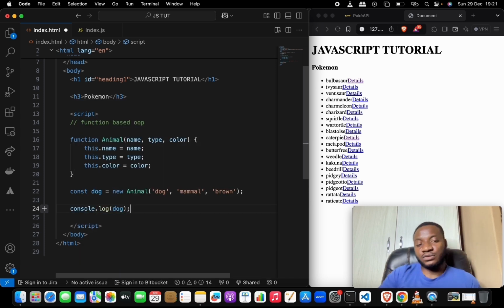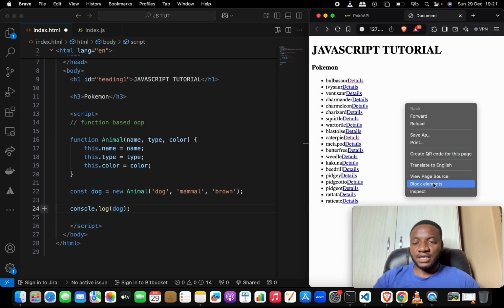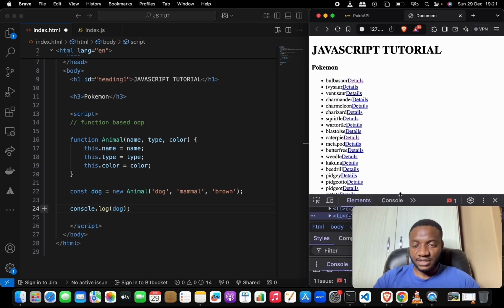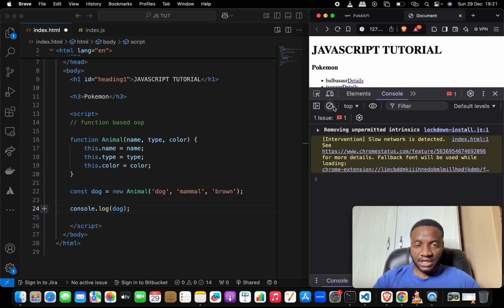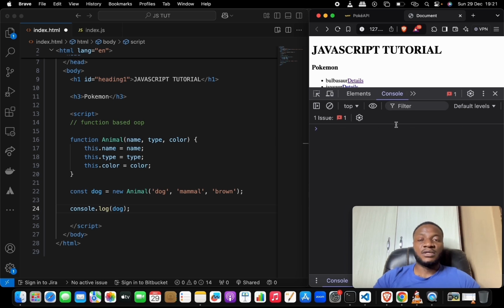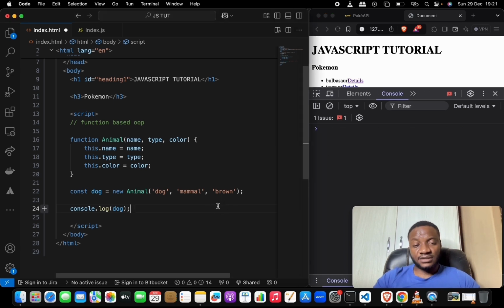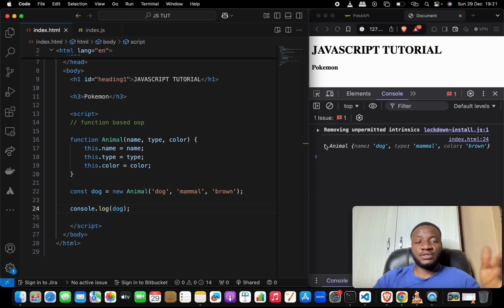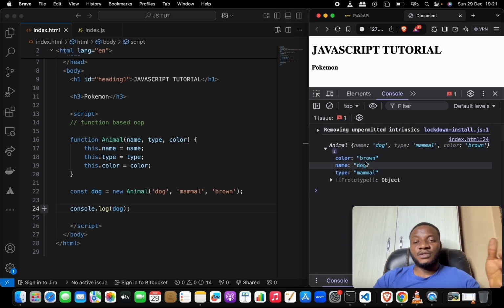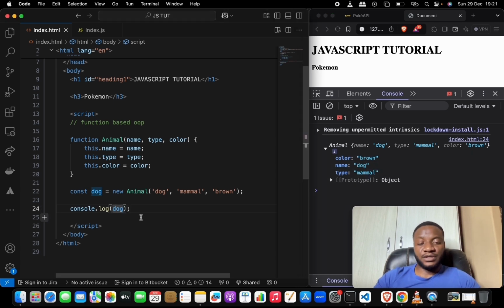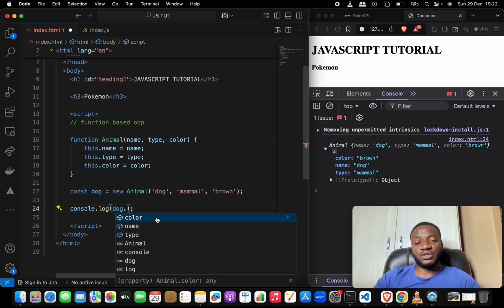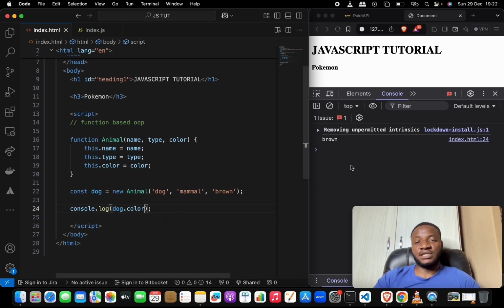So console.log dog, and let's open the console, clear the console, and let's save this and see what happens. We have Animal, dog, the color is brown, the name is dog, and the type is mama. If we need access to anything, we just do dot color and save it, and it gives us access to what we want.